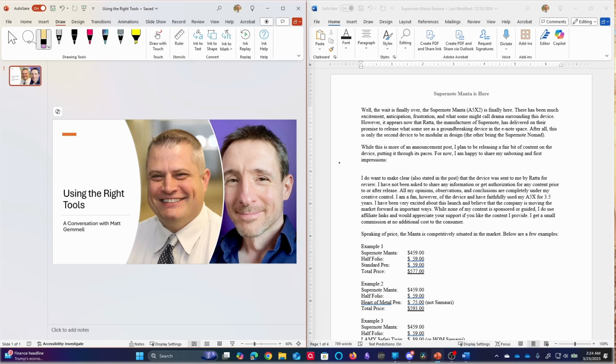Now, what's nice about this is you could edit multiple documents. So say I'm working on a script and the thumbnail and maybe even something else, maybe the description. So I've got the script, the description, and the thumbnail. I have that all up. Right now, I'm going to go up here near the top because I've got the wrong tool for what I need. So I'm going to drag up here. And again, you have to really get used to this a little bit. Right now I'm on the eraser, so I need to be on a pen. There you go. You saw I selected the pen.